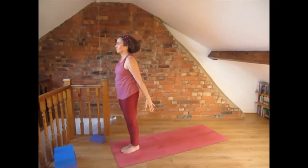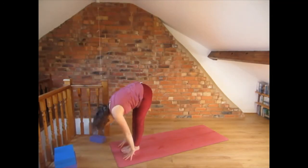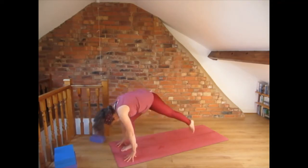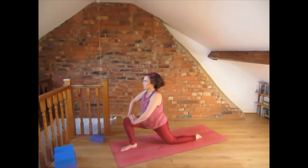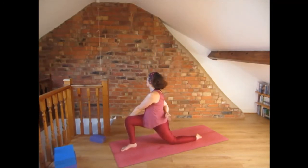We are going to do the other side: inhale, lift the hands up, look up, gently arch the back, exhale into forward fold. Bend the knees if you need it. Inhale into gaze pose, exhale into forward fold. Now inhale, step the left foot back, release the back foot and place the hands on the side and breathe. Inhale, lift the arms, look up, exhale and twist to the right. The right hand could be in chin mudra, wrapping the waist, or on top of the thigh on the back of the leg. Breathe, inhale and exhale slowly.